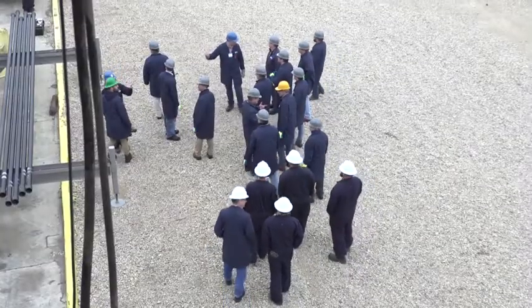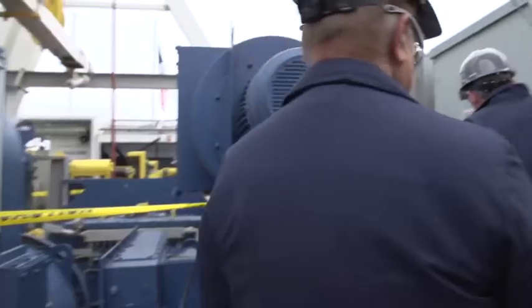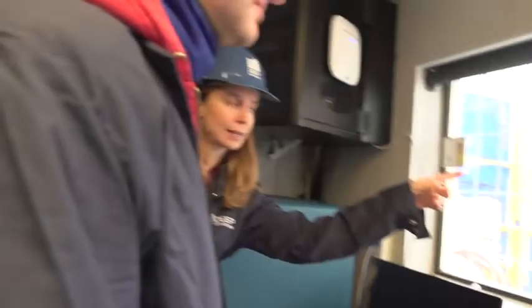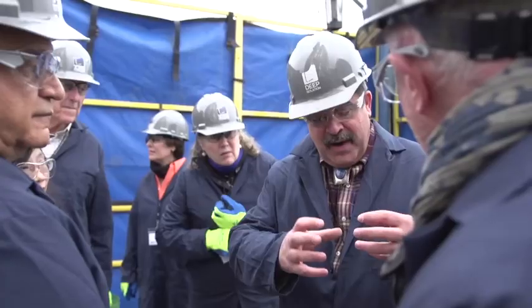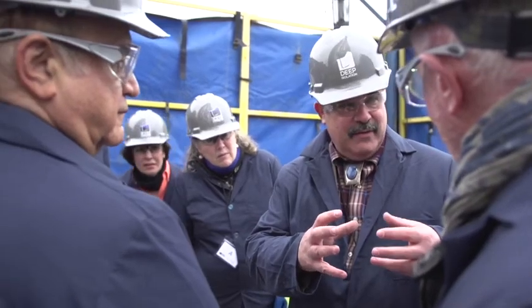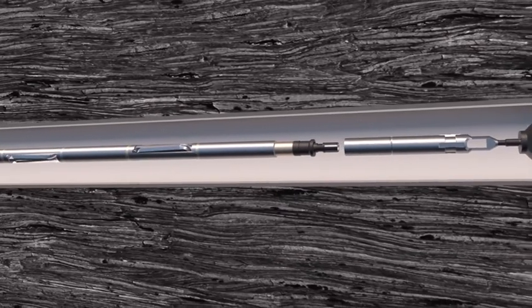Just before this first part of the demonstration was completed, the attendees were given a tour of the rig in action. Our canister at the moment is still attached to that wire, but is about half a mile deep now and probably somewhat along the horizontal section as well. We haven't yet gotten the signal that it's been released, but we're getting there. What we do is activate the hanger with a tool called the resolve tool. That sets the hanger, and then we unscrew from the hanger and retract the tractor.